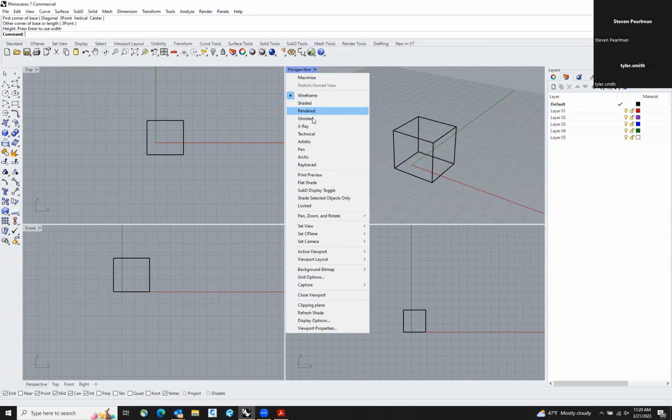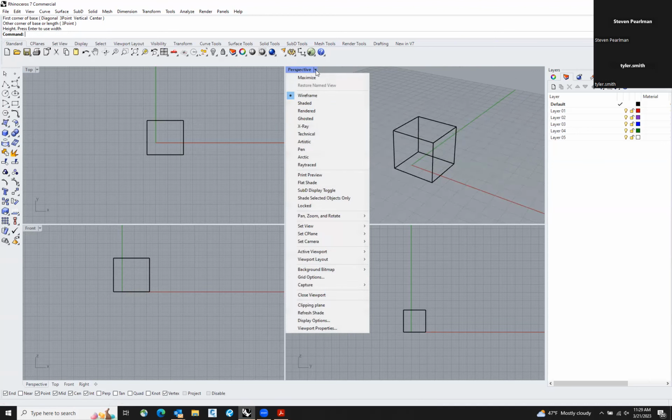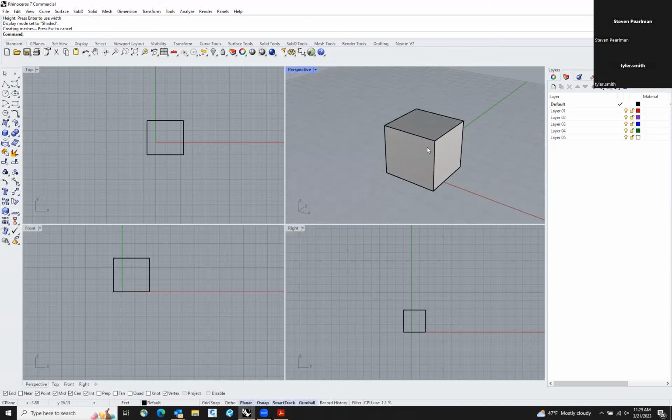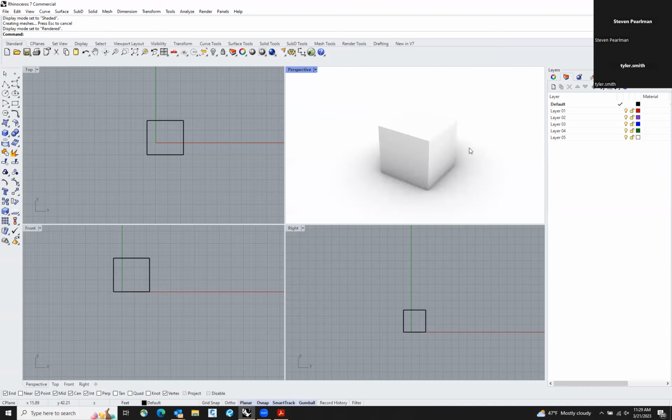That's because these first 10 tabs here, if you click on the drop-down menu on the right side of that viewport, these are kind of your display tabs. So as you click through them, you can start to see that your viewport changes its display style. I use shaded a lot, rendered, we'll get into shortly.